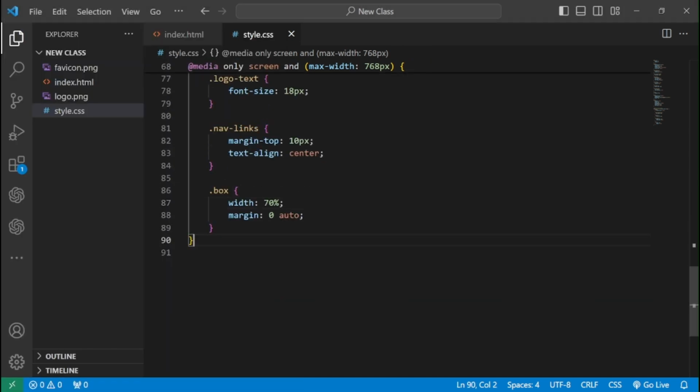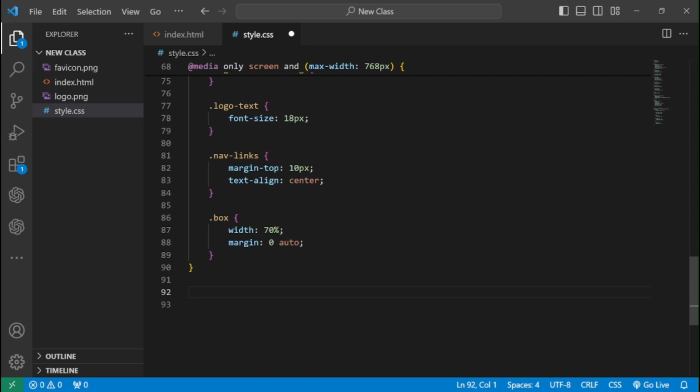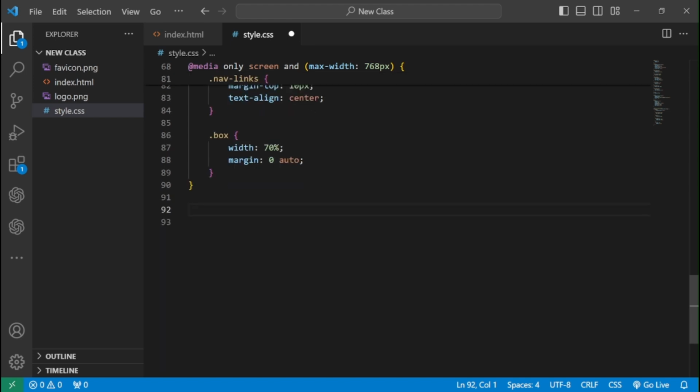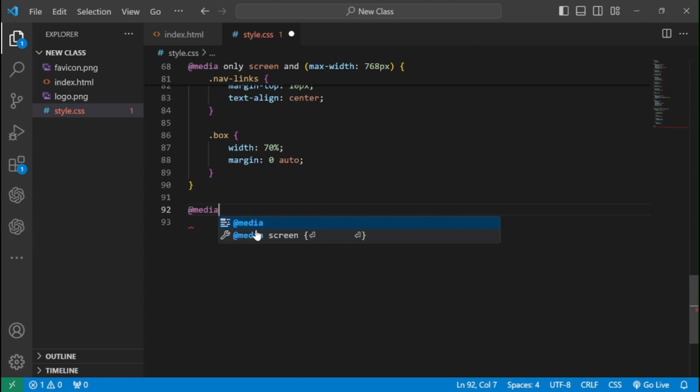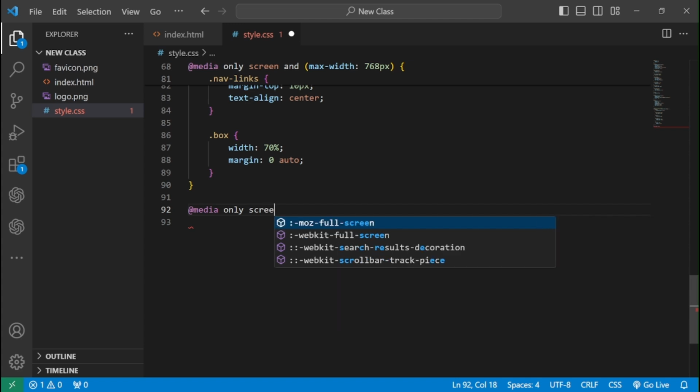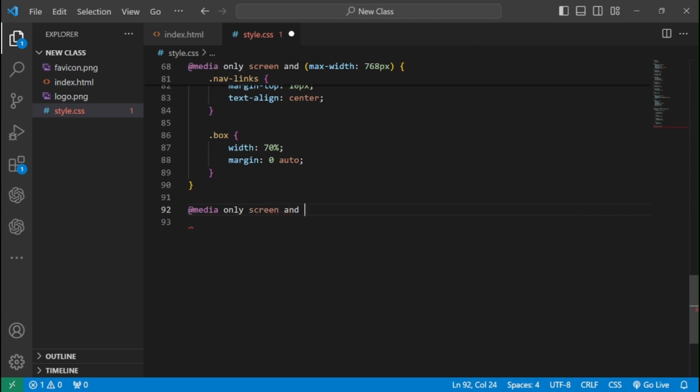And to do that, we're also going to be using a media query. So let's come down right here and scroll a little bit. Let's also call in a media query for this screen. We will say @media only screen and parentheses like this.